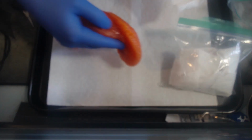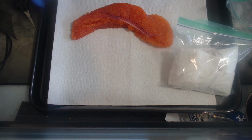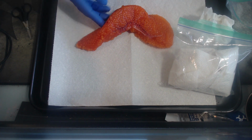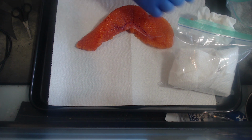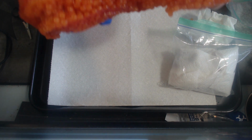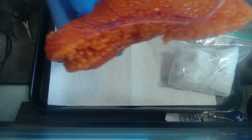The only thing that you need to worry about is the blood. If you bleed your fish out when you catch it, there should not be any blood in the eggs, but this one I didn't really have much time to bleed it because it was bad weather. I caught this fish the other day. It was windy, snow, and crappy weather. So I only bled it for about 20 minutes. And as you can see, there's still some blood in the vein there.